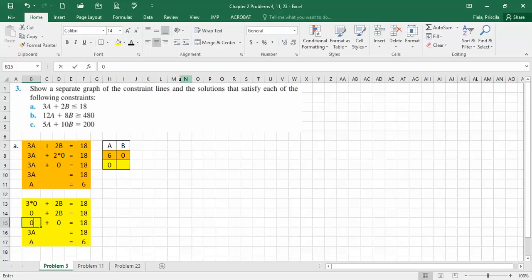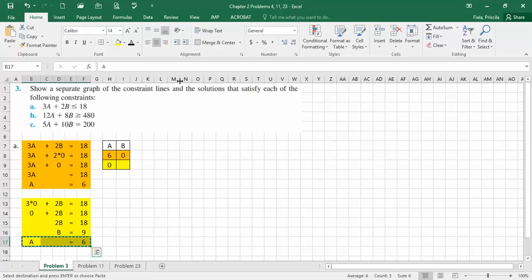So 0, which you have already determined, is nothing. So 2B equals 18. Now you divide both sides by 2, correct? So 2B divided by 2 is B, equals 18 divided by 2 is 9, correct?